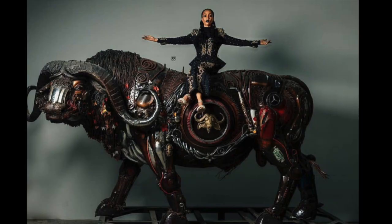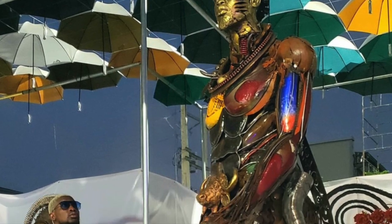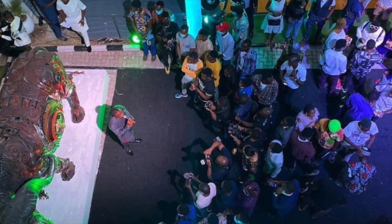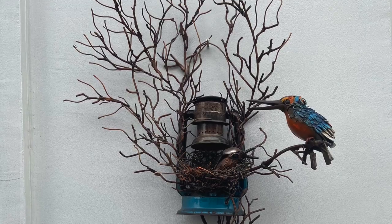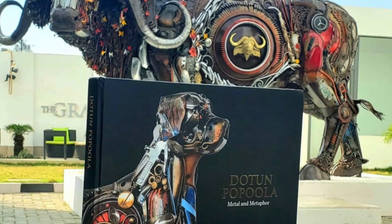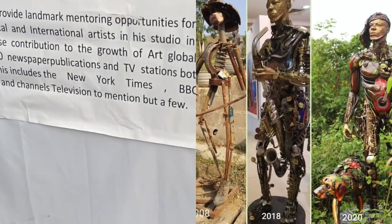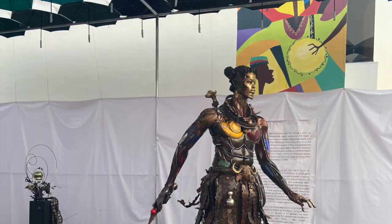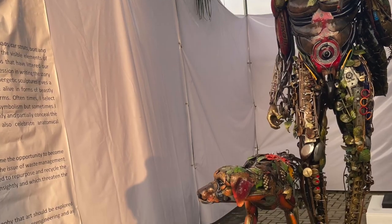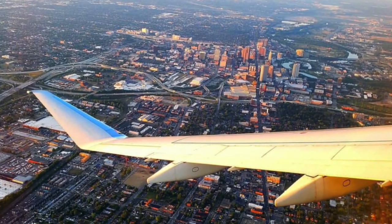Famous artists like Afrodija, Teewai Belo, AY, and among others also graced the event at different times. He is a Nigerian artist, a hardworking and resilient individual. In what he said, this laudable success wasn't achieved without growth, process and consistency. From 2008, when he finished from OAU, that's Obafemi Awolowo University, till date, he has been featured and represented in so many international organizations and in other parts of the world.